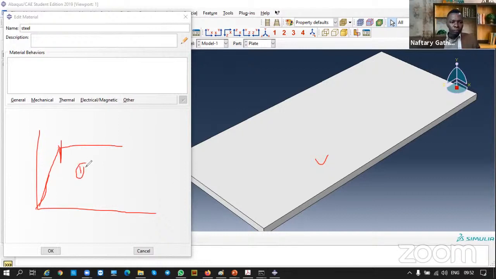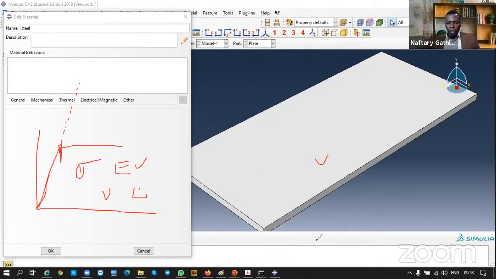I just want to define the Young's modulus. So I'm assuming that my structure will not deform plastically. My material will continue behaving in a linear manner indefinitely. So I just need to define E, the Young's modulus.